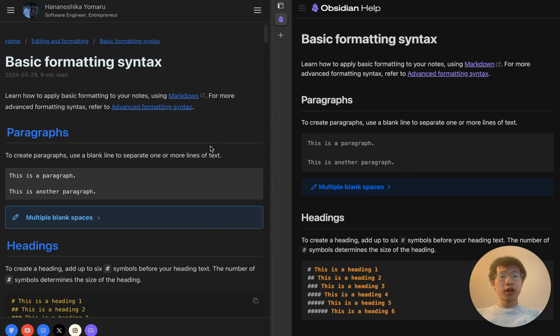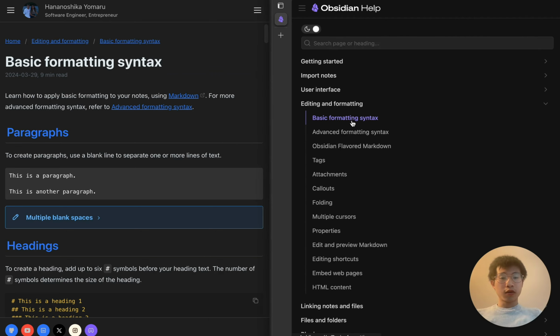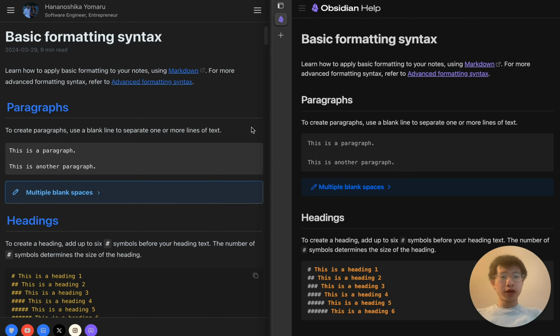The way I make sure that it is compatible with Obsidian syntax as much as possible is to basically clone their official website. In their website they have their formatting syntax, the Vans formatting syntax, and they also have Obsidian flavored Markdown. Basically, if I support all of them, then it will work. That's why I want to showcase this to you guys, and I will talk about which part is the most difficult to implement.